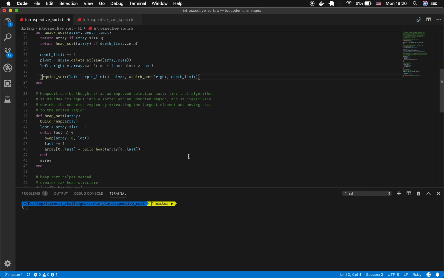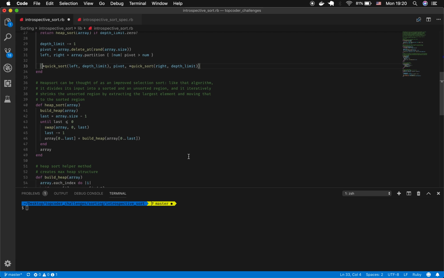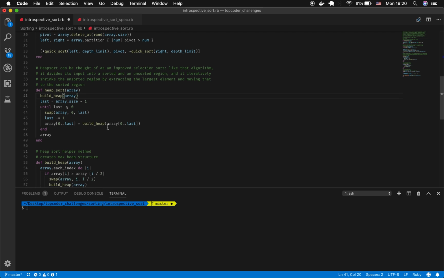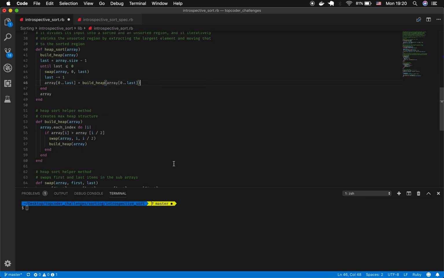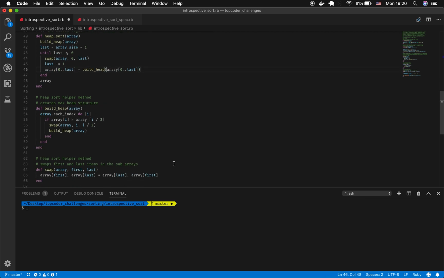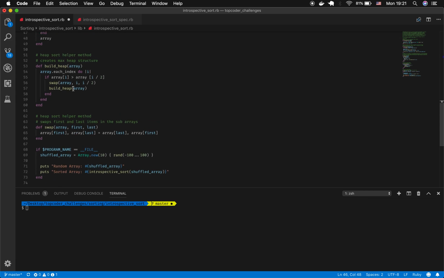Okay, so once we get to that heap sort, then we are just going to use a basic heap sort method. We are going to heapify, or build the heap. This is a max heap. Then we're going to just start swapping the values in the max heap, rebuilding the heap, and then we will return the sorted array. The build heap is just the heapify method and builds that max heap, and the swap is the swapping from the greatest value, or the first value to the last value to make sure it's in ascending sorted order.